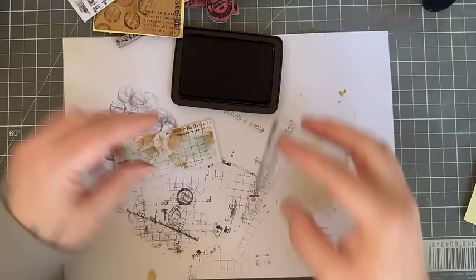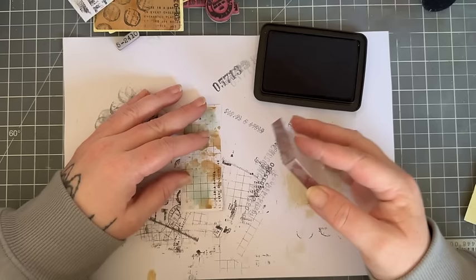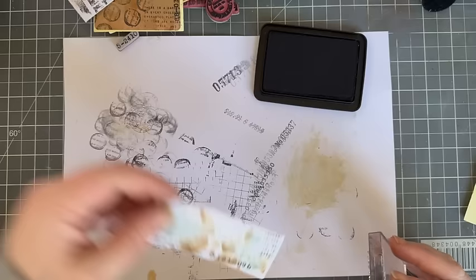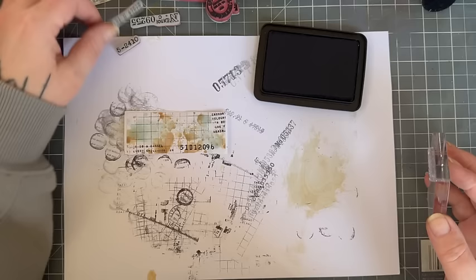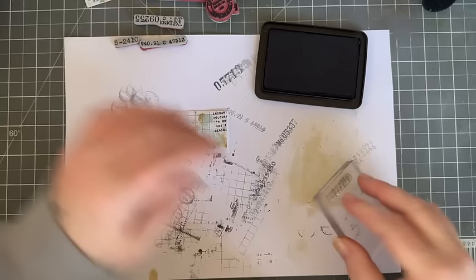Wrong way up. And I think we'll put this just there. Look at that. Oh, a bit of rubbish. That's just so cool. I want to carry on stamping now, but I think we're done with the stamping.